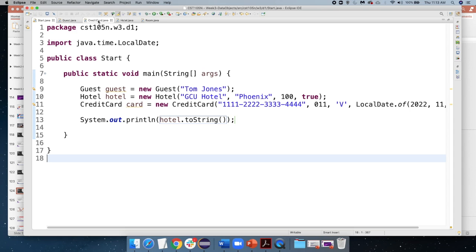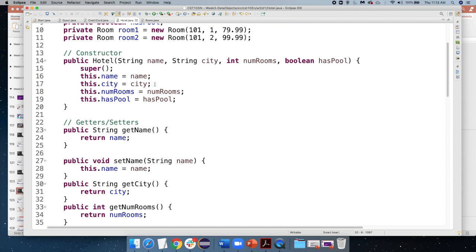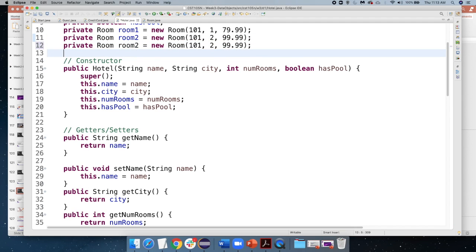If I wanted to add another room, I could very easily do this. I'm going to copy that, paste it down below, and change that to room 3. Let's make these rooms 101, 102, and 103, and maybe this first one's 79.